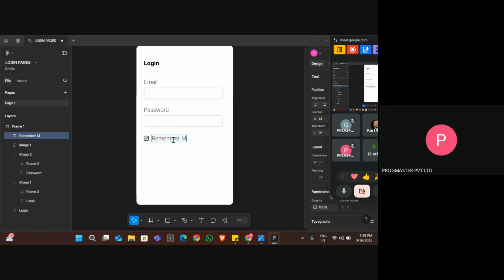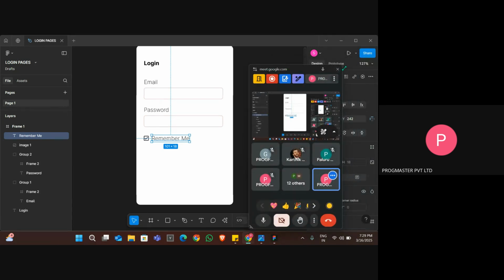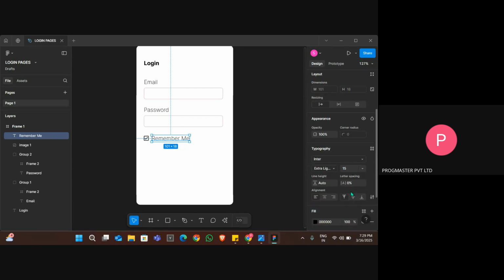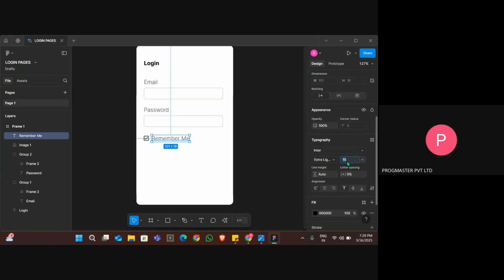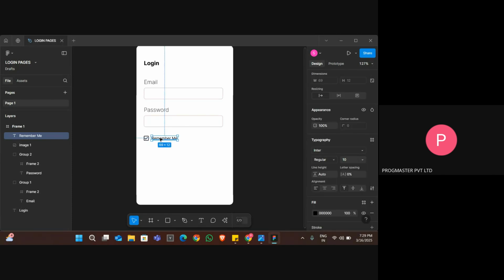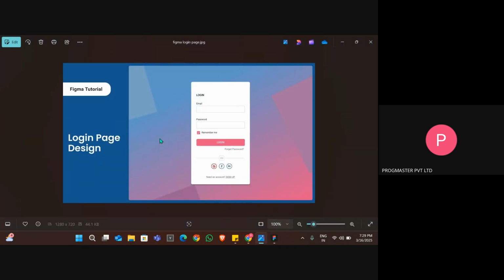Remember me. Okay. So the text is too high. So what we can do is, go to here, select the text, go to here, we can find pixels here, 15. Make it as 10. Great. Now it is looking good, isn't it? Remember me. You can make it as somewhat semi-bold or medium at least, or regular. Yes, regular is fine.